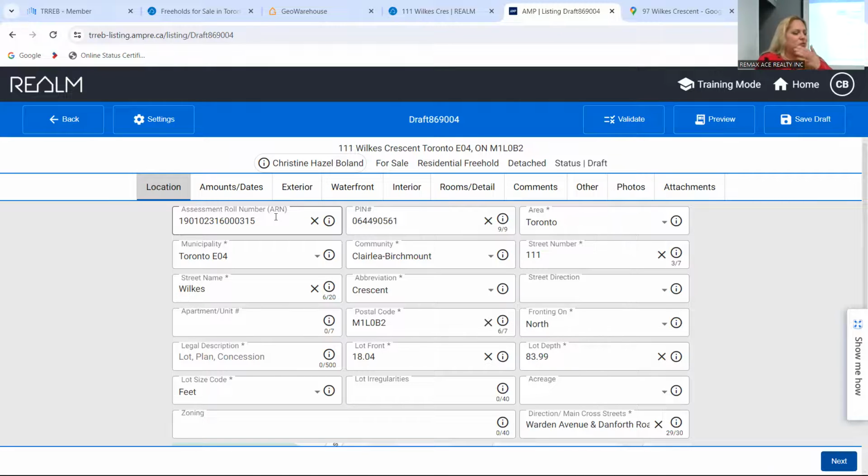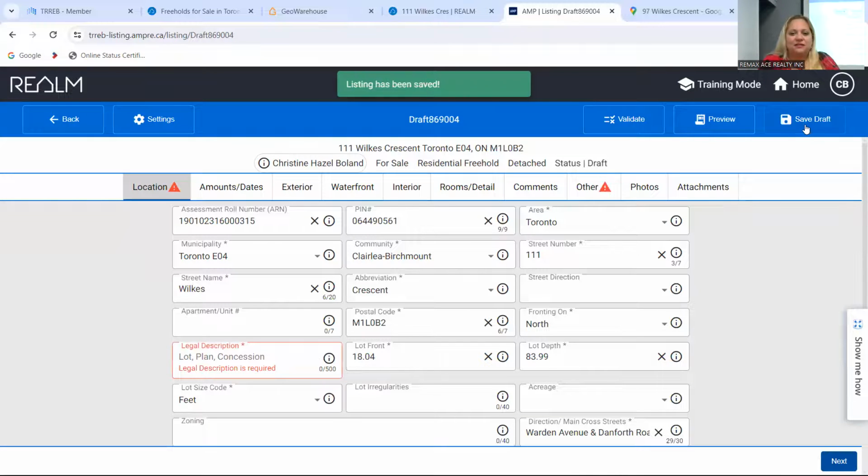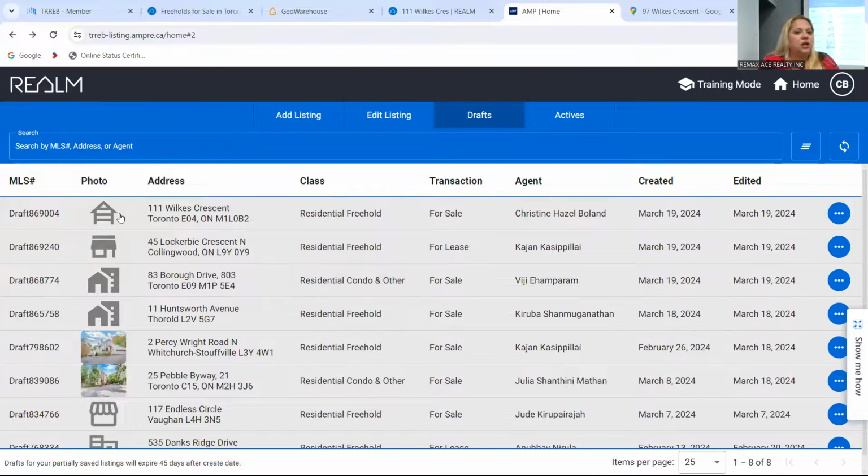No, you can't delete it. I can keep this draft in here forever, but once you make it live to MLS, you can't delete it. You have to terminate it properly. Okay. Yeah, and you'd have to fill out a form. But if you don't submit it, you can delete. I don't know. Can you delete a draft? Let me go back and see. Yeah, if you haven't submitted it, there's no option to delete it, but if you do submit it, you have to terminate it like a proper listing.